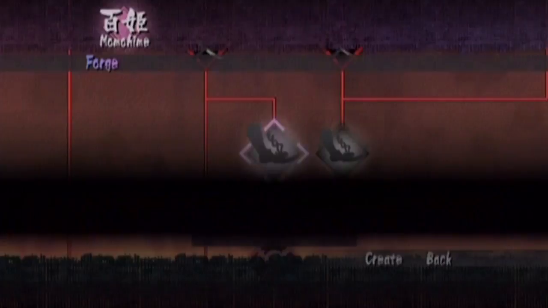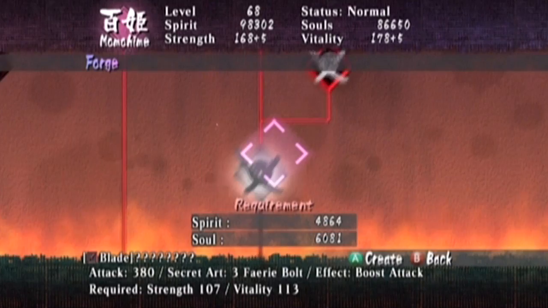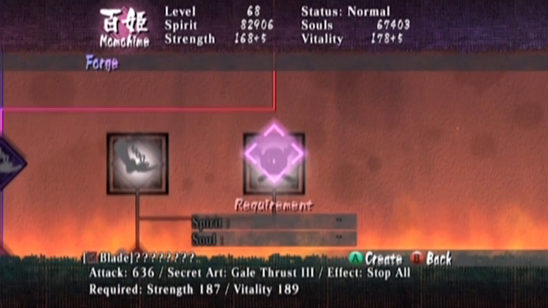Alright. Suyu Harai Muramasa. What's this one? Kasai Muramasa. I believe there's one above us. Oh, no, there's not. Okay. Windmill 3. Nice. Taki no Mizu Muramasa. And this one, 3 Fairy Bolt. Oka Muramasa. And this one, Yasha 2. Chizakura Muramasa. And then this one, Giant Sun Orb. Tore Nuke Muramasa. Okay, so that is every single sword.